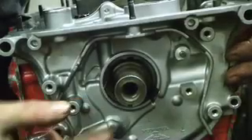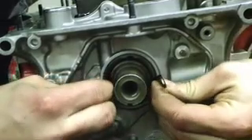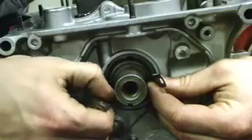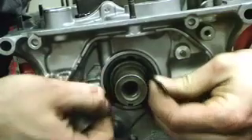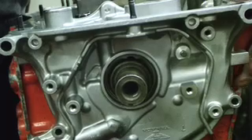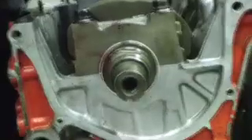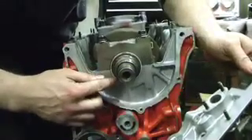Once you remove the oil pump seal here and you press the oil pump on, you're going to use two feeler gauges — these are 3 thousandths feeler gauges each — and you're going to walk them around the edge here and make sure that you have even drag across the oil pump. The line honing in this block wasn't aggressive, so it didn't shift the crank further up into the block into the mains. We don't have to file the dowels located on the outer edge of the pump here to move the oil pump up enough with the crank.